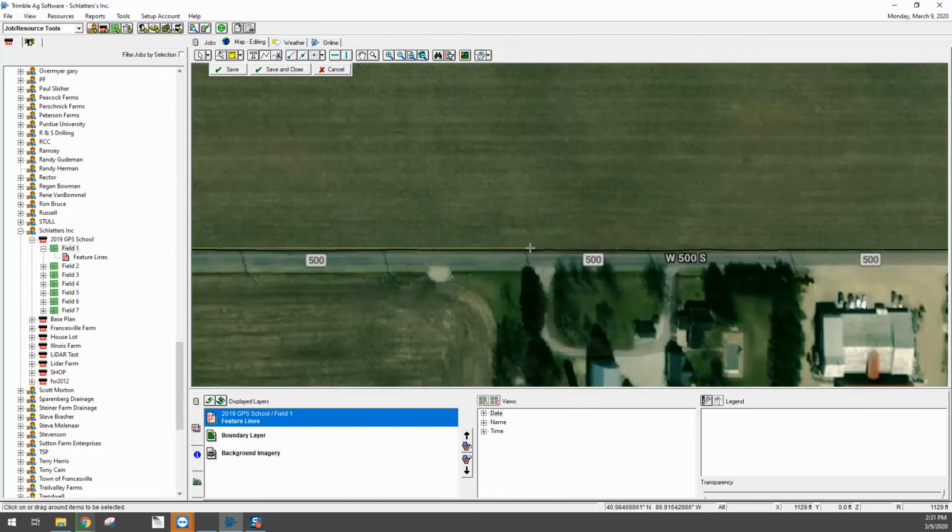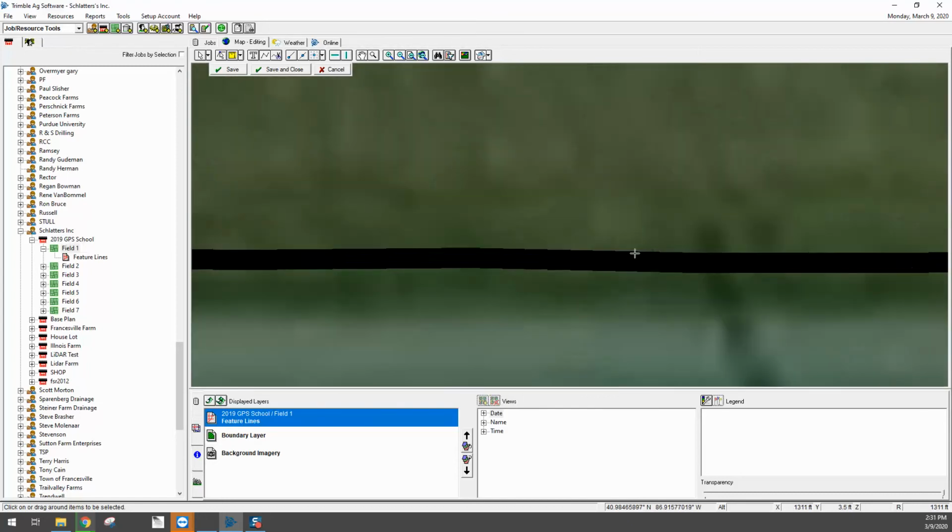Once I get in the neighborhood of 1307, I'll zoom in even more to make it a more accurate reading. So 1309, there's 1307. I'm going to left click one time and drop a point, and then come north so I can see that intersection point. So I'll right click and hit finish. This point right there is what we're looking for. If I grab my select tool, and at this point I'll hit save and close, I'm going to right click right at the intersection where that line turns, because that's going to be our pivot point. That's going to be the pivot location.